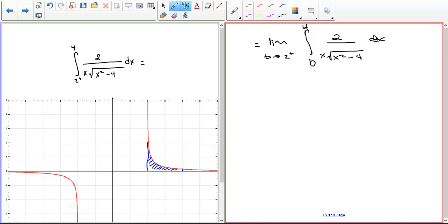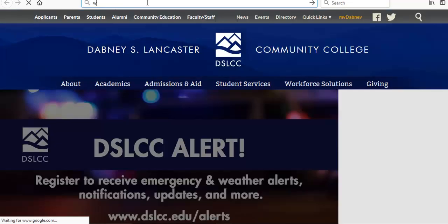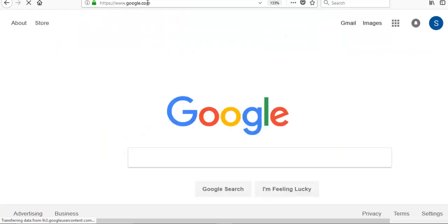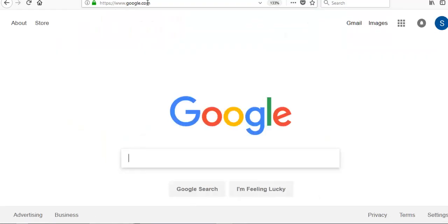Now, what's the integral of that? Well, you might not recognize it, but if you take u times the square root of u squared minus a squared, that's the arc secant. So there is a rule. I didn't bring my book, so I don't have the actual integral to make sure I do it right. So let's search for it online. I think it's 1 over a times the arc secant of u over a, but there's something I just need to check.